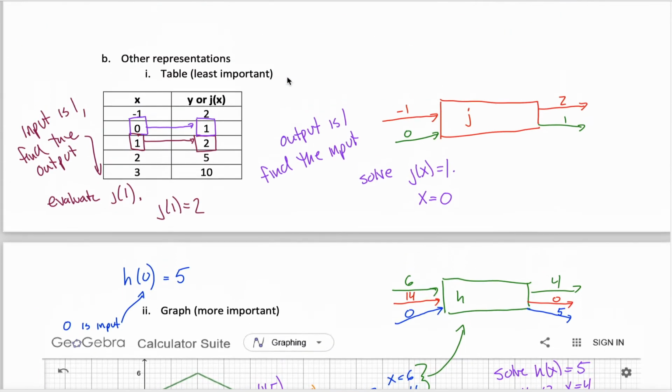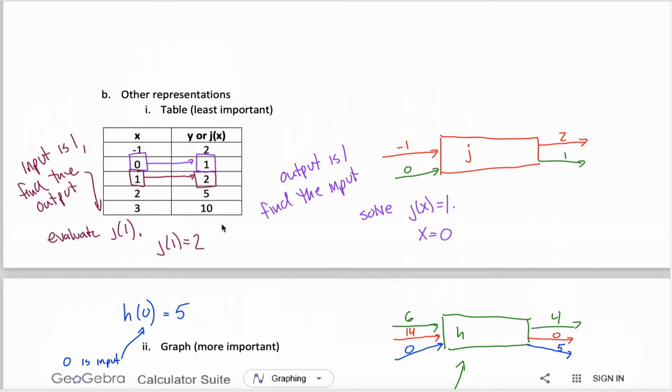We even saw that when we talked about tables, although I don't think I explicitly called it out. Note that when I put -1 in or +1 in, the number 2 comes out either way. Another way of saying that is if I asked you to find the inputs that correspond with an output of 2, you'd have two different answers. But if I ask you for the output that corresponds with the given input, like the input 2, well, then you're only going to have one answer.